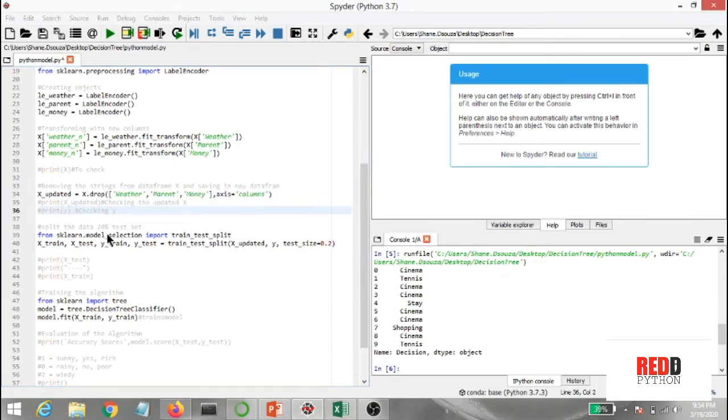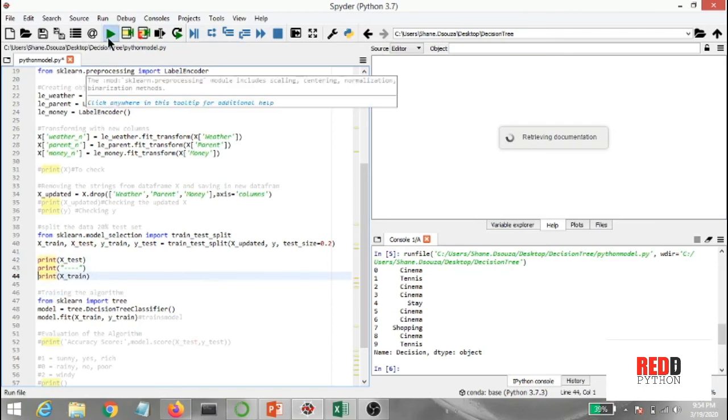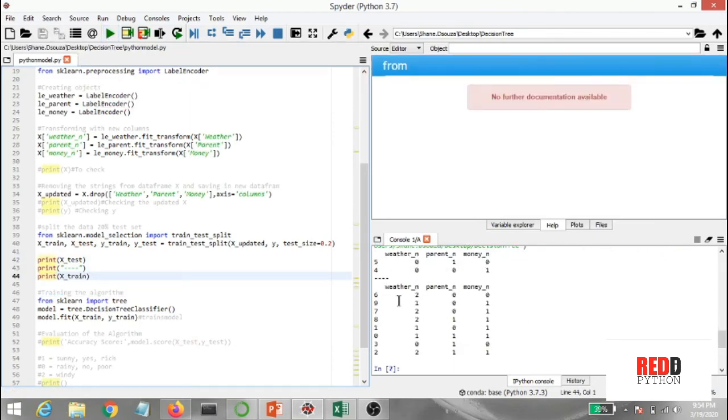Now I'm going to split this data. From sklearn.model_selection I'm going to use train_test_split, and we're going to split it. The rule of thumb is to use 80% for training and 20% for testing. So I'm going to check out the X test that we put, and then the Y train as well. Okay, as you can see, in the X test you have these two, and in Y train you have this much. So it's been split.